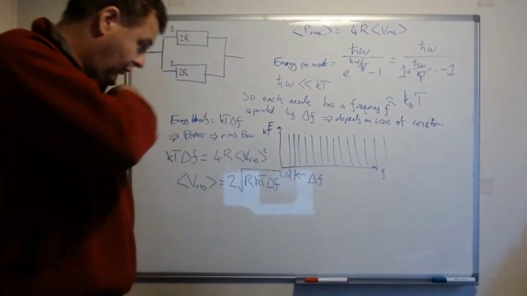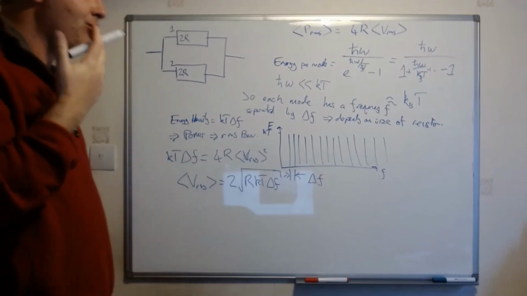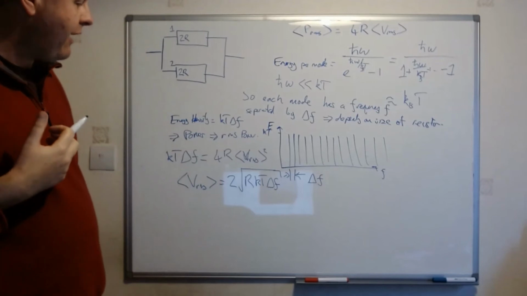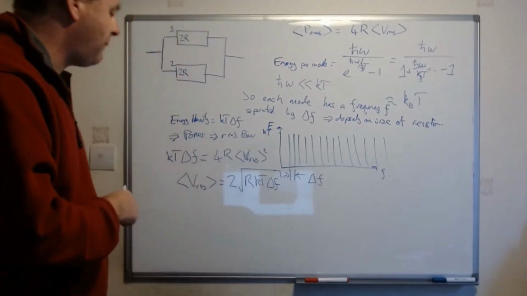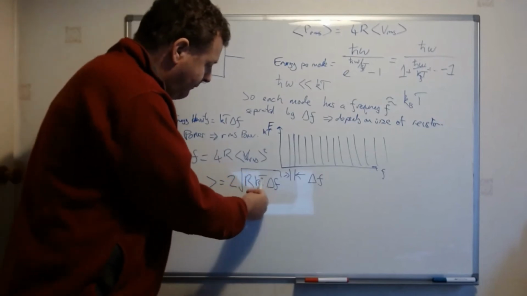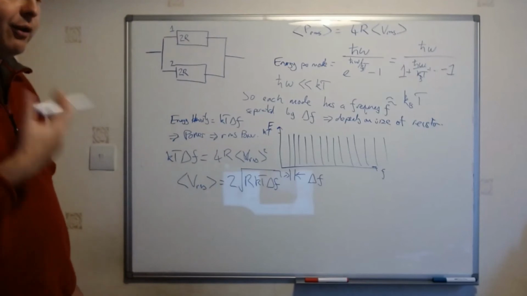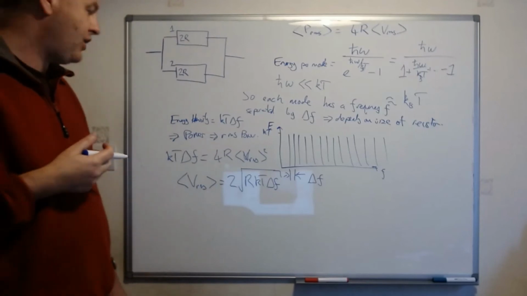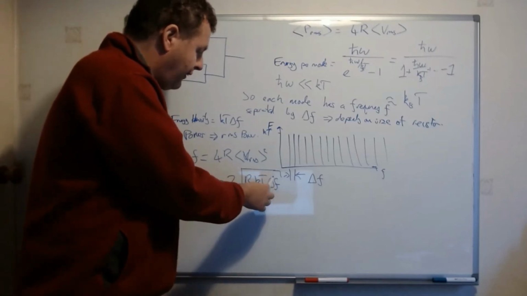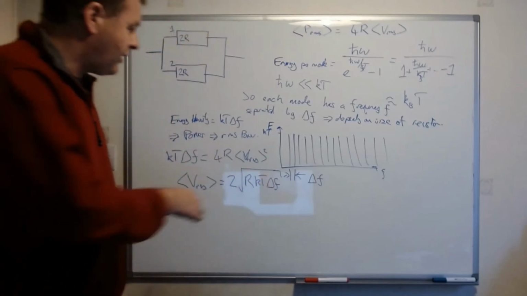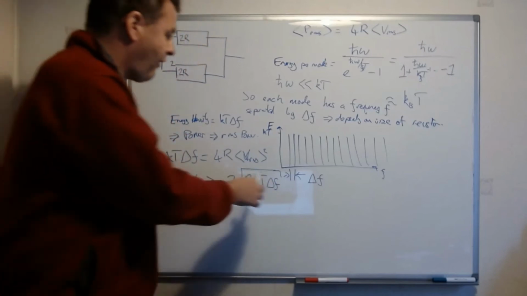And in order to understand what this means, what we're saying is that any resistor intrinsically, if it's not at 0 Kelvin, is going to produce voltage noise, and the RMS voltage noise is going to depend on the resistor, the temperature, and also the bandwidth that you're doing the measurement in. So in other words, how long are you looking at those voltage fluctuations? So if I look at those voltage fluctuations for a long period of time, so that I'm using a small bandwidth, I see a smaller RMS fluctuation than if I look at a very, very short period of time.